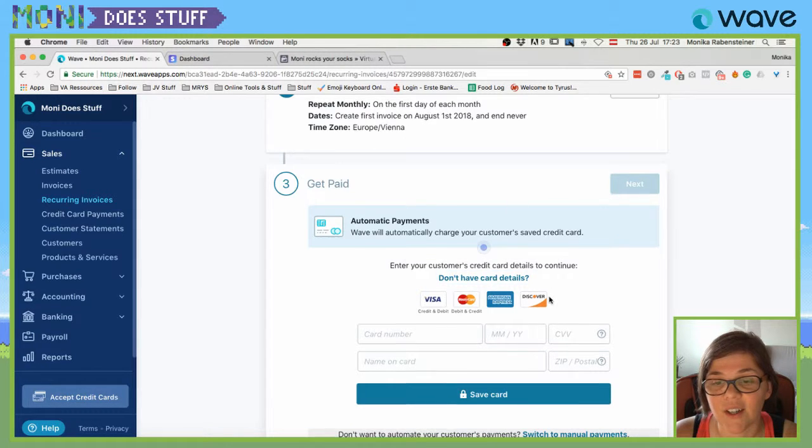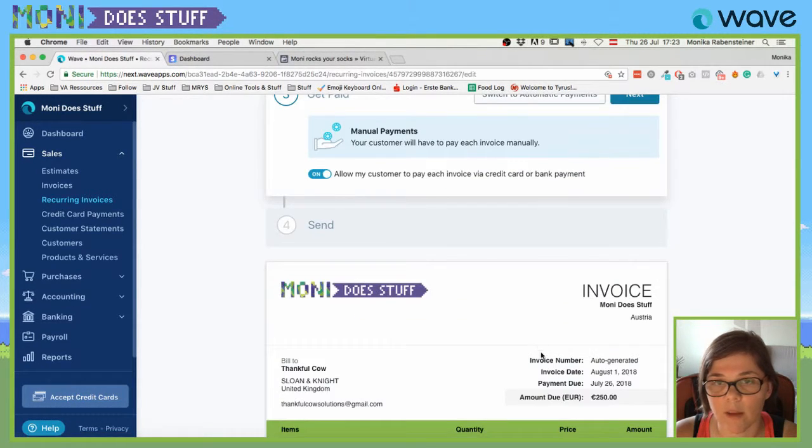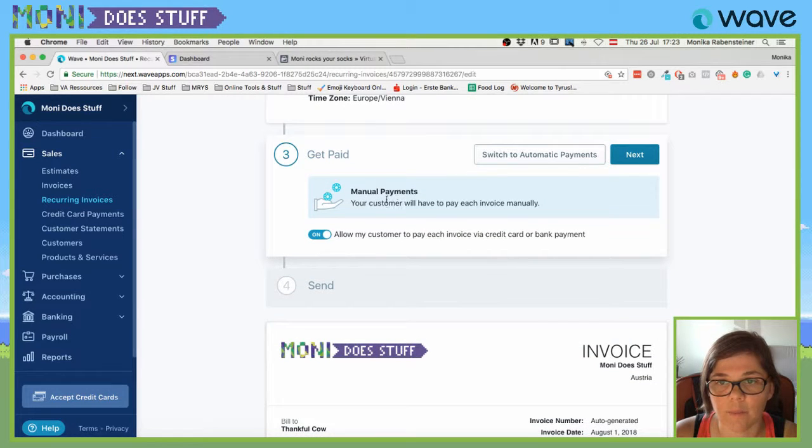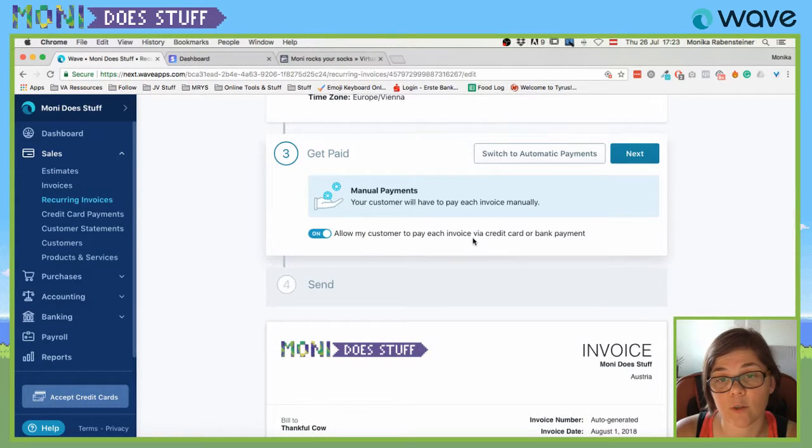Yeah. If you don't have it, you can switch to manual payments. So they will have to pay each invoice manually. But they can still, if they want to, pay each invoice via credit card or bank payment.